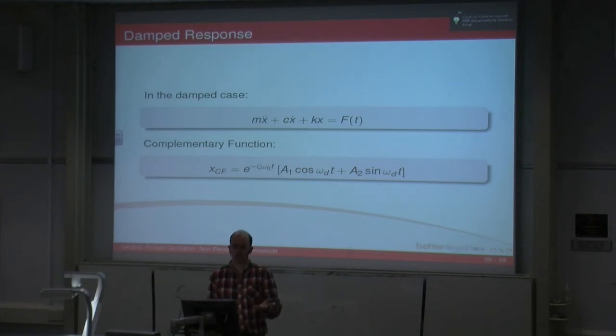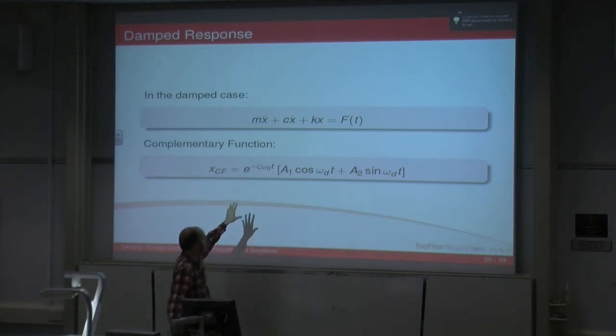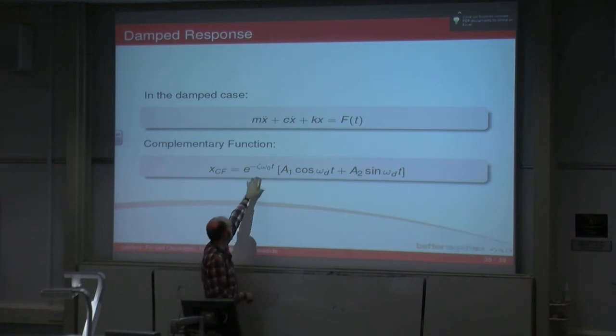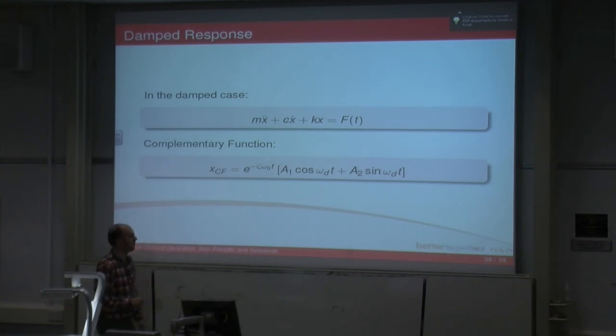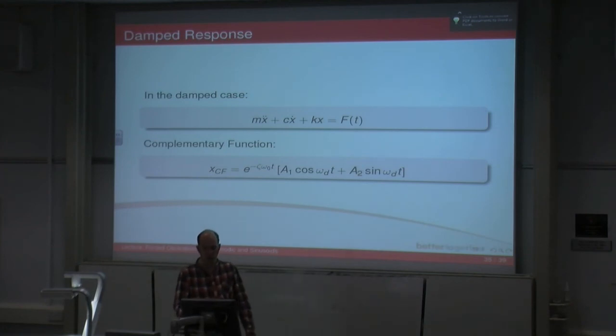And we know that our complementary function has that exponential because basically the natural oscillation, when you release it with no force, is going to die away. And that's obviously what happens. As t goes up, this term becomes closer and closer to 0. And so you end up with XCF becoming 0.